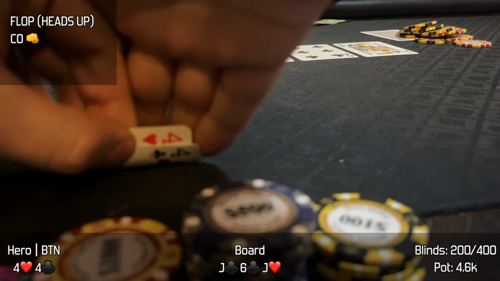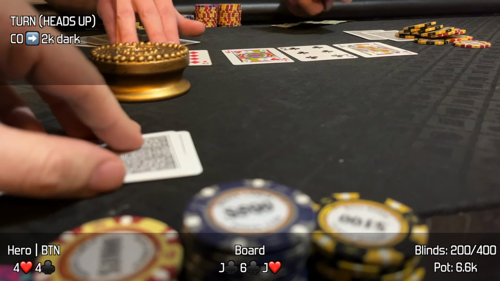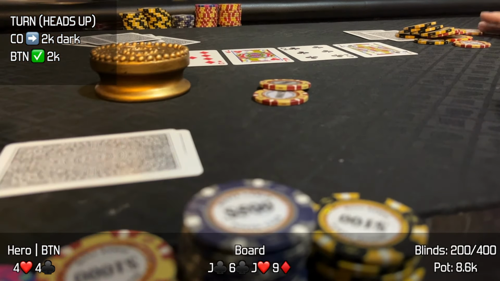The flop comes Jack 6 jacks with 2 clubs. No continuation bet from the cutoff. We have showdown value, so no need to bluff. We check back. The cutoff now bets 2,000 in the dark, and the turn comes the 9 of diamonds. I try not to go with my gut too often, but my instinct tells me that my pocket fours are still good. I call. The river is the worst river possible.